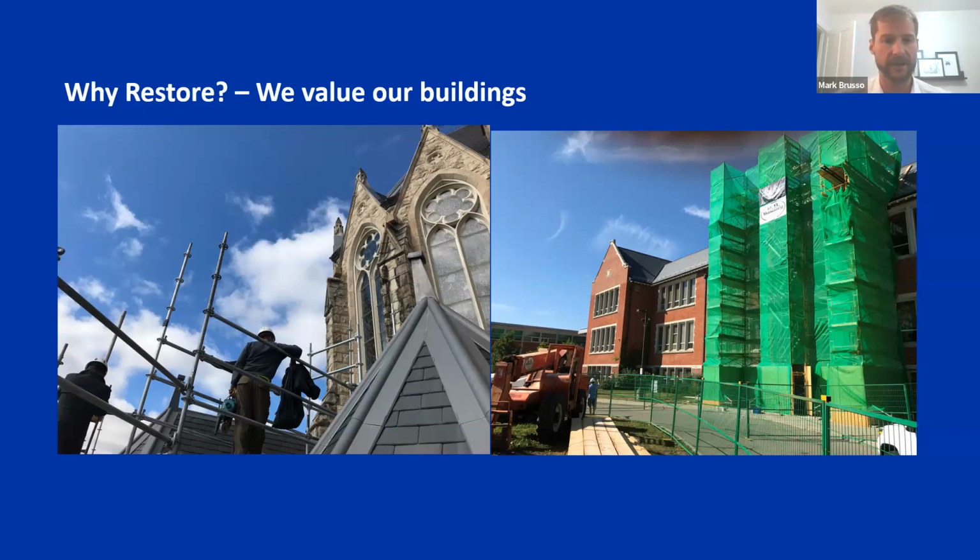On the left is the Church of Our Lady Immaculate in Guelph. This is a large church that was built circa 1800s. It's a mass stone wall construction. It is a very high value building, as it is a designated heritage building and also has a large congregation, and it is getting restored on a regular basis just because it is a huge structure and it's old and it's still valued. So there's always a budget allocated to restoring this building. These are gathering places for many different types of functions.